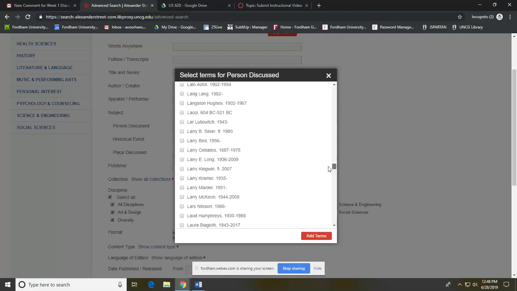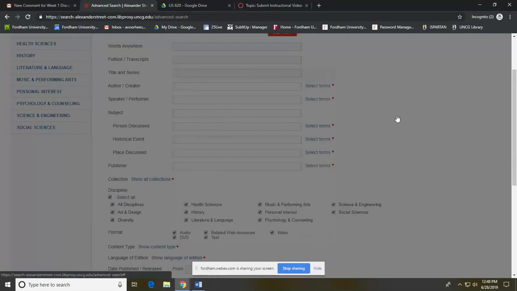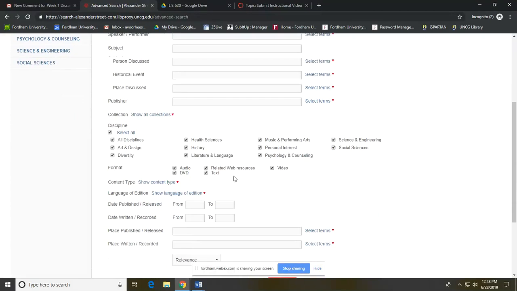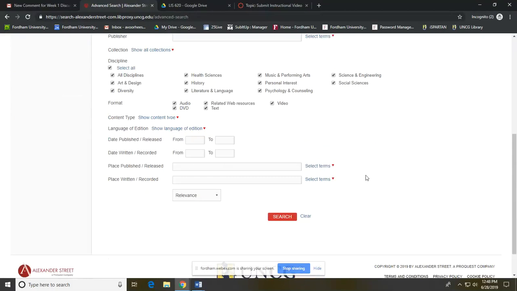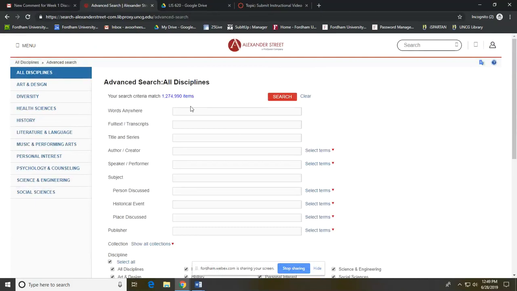There's a lot of people you can choose from. And you can also add terms for further research. You can also narrow your search field by the format, date published, date written, and that would search from over 1 million different materials.